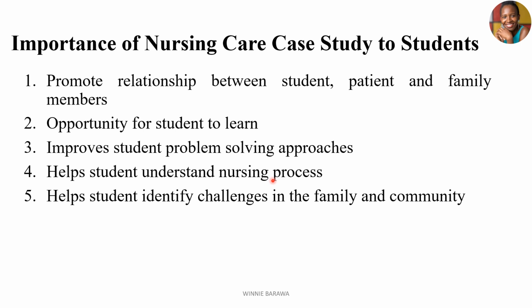And the last bit is helping the student identify challenges in the family and the community. How does this come through? It is an aspect where we are identifying patient needs. Remember, we've said we are moving all the way to level F, which is follow-up. So with follow-up, we are going to do home visits. In home visit 1, we are able to look at community needs and family needs, and you can identify all these needs and challenges that the family is meeting, which becomes part of the objectives of the home visits by this particular student. So they're able to understand how to identify the challenges both in the family and in the community.